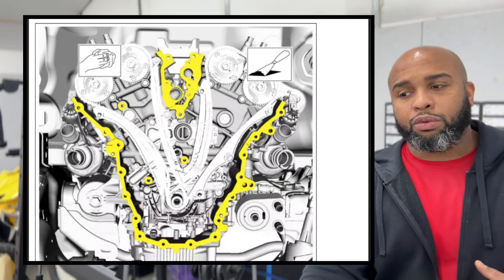We're gonna get our tubing to go across here to our thermostat housing, which we're gonna get reinstalled here after we put our water pump pulley back on. Water pump pulley isn't too hard. It's gonna go on there. There's only 3 bolts that go on there. You put them in a finger tight position first.